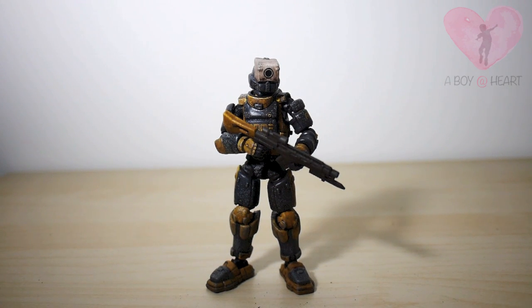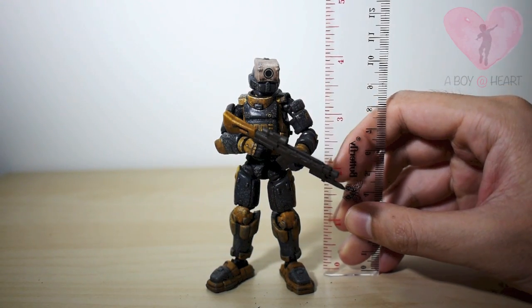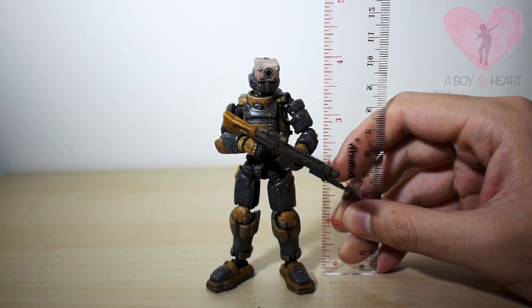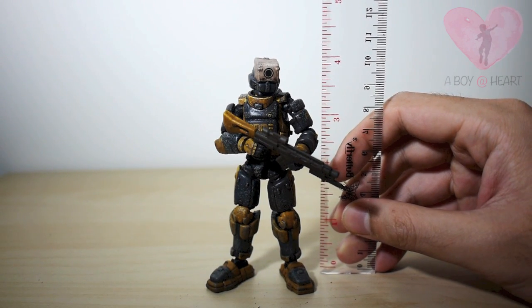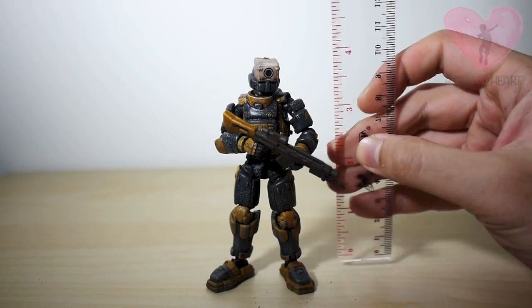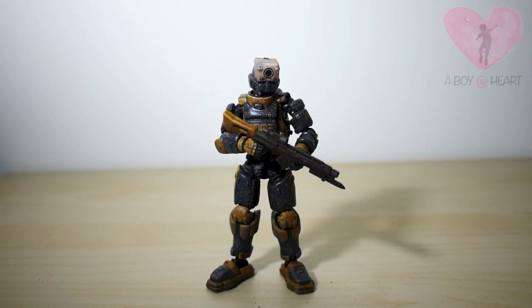Okay, so let's measure him up. It's about 4 inches, I think. Yes, with the helmet on, of course. Especially this visor is very tall. Yeah, roughly. Okay, so that's good.